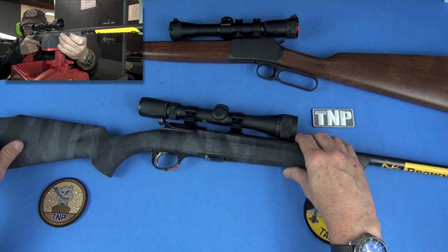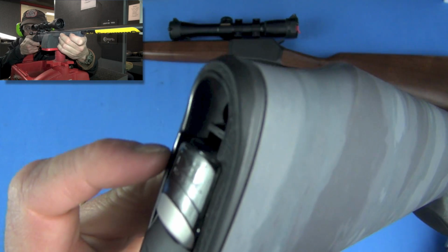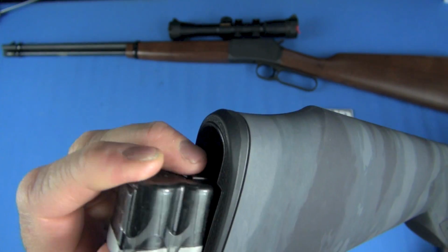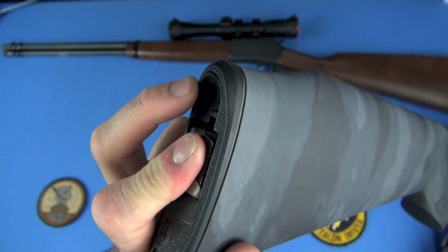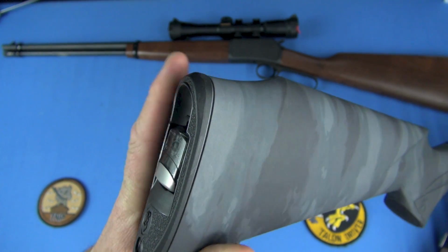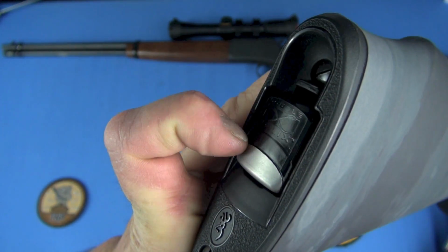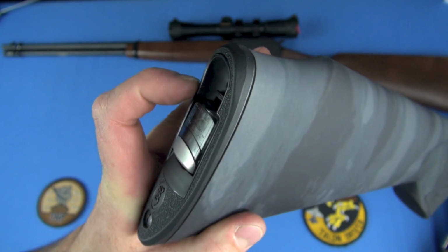And in this version, the suppressor ready ATACs, check this, you get an extra one in the butt stock. Is that excellent or what? That is just cool. And it didn't pop out during testing. It just locks in place and stays there. And look at the butt pad while we're here. Just a plastic version. It has to be that way though, so you have the recessed area for the magazine.